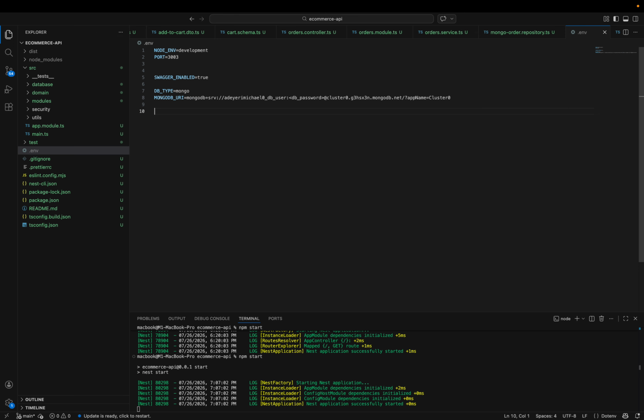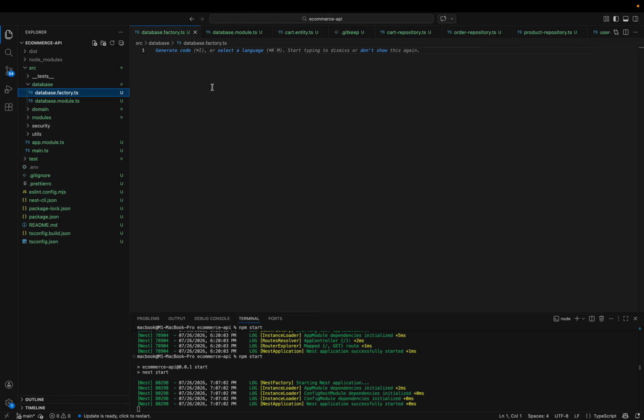So since we have this, we then have to go to our database setup here and say, for our database factory, we have to put export type DBType, which is Mongo by default, or let's say Mongo or Postgres. Yes, so the type of our database should be either Mongo or Postgres.